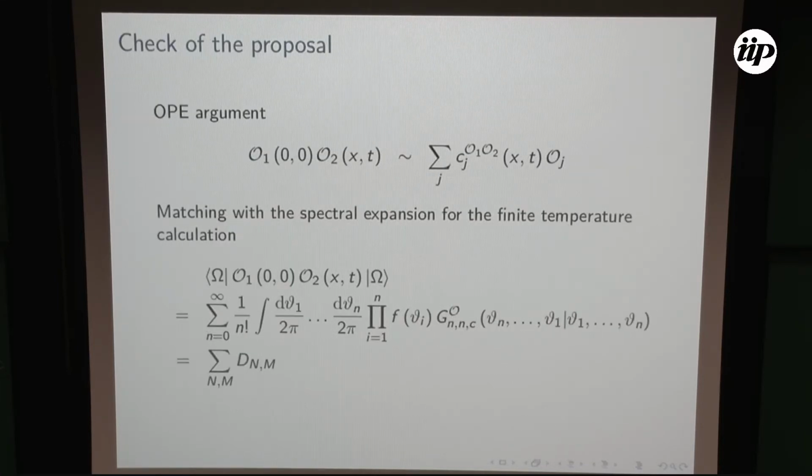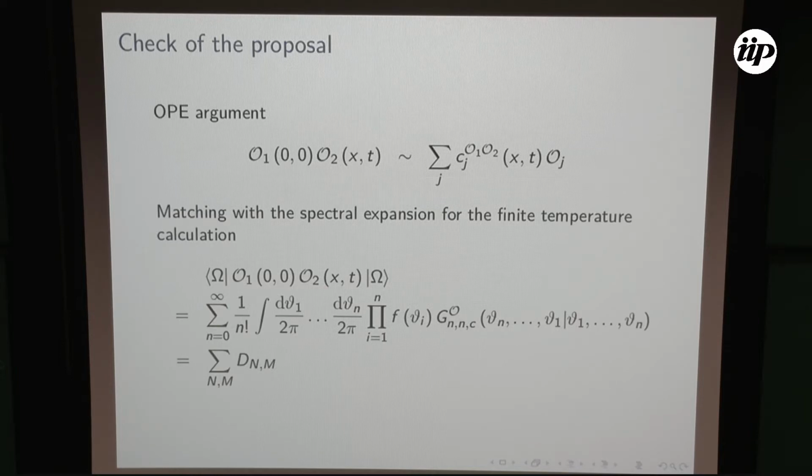So what arguments do we have that this formula is valid, other than that it satisfies the kinematical pole? You can think about an operator product expansion, so that these two operators are sort of close. We can expand it on the basis of other primary fields and operators. And if this expansion is really convergent, which is not proven but we believe, then we can use the LeClair-Mussardo for the one-point functions, and then the sum is going to arrive at the two-point function. It's a bit more hand-waving, but intuitively, if the OPE is correct, then everything should go through.